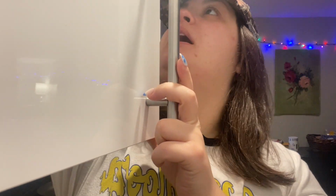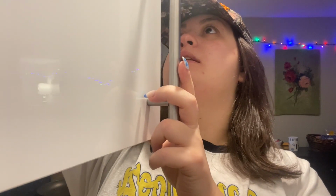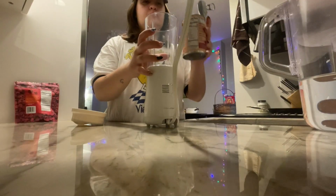And I've been buying coconut milk cans and then blending them to mix the milk and the cream together. I usually have been buying the light cans, or like the reduced fat cans from Trader Joe's. It's literally just organic coconut and water as the ingredients.